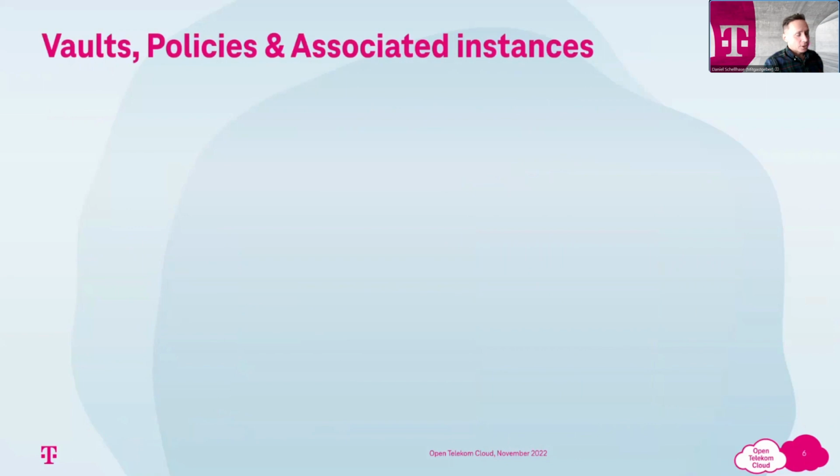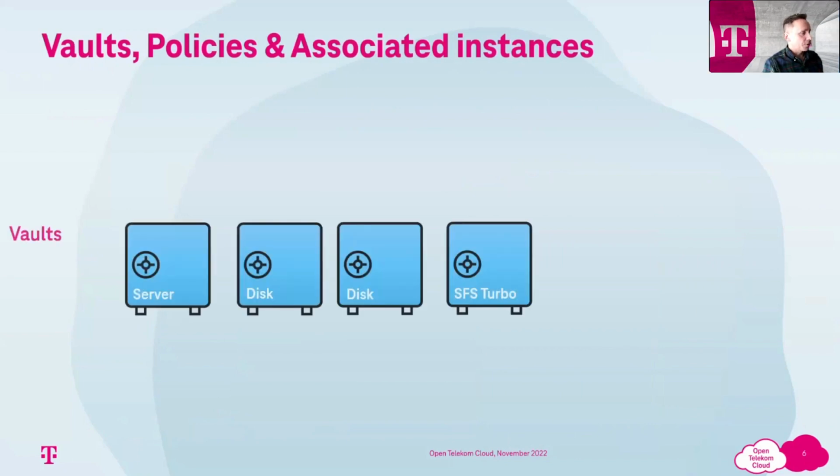So what I would like to mention is how CBR works. CBR works a little bit differently from the other services. For CBR, you normally first create a vault. And you define for which kind of service you would like to create the vault. So you can assign it to the server, to the disks, or SFS Turbo.